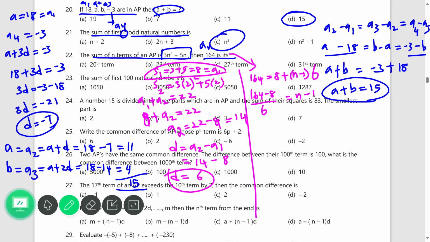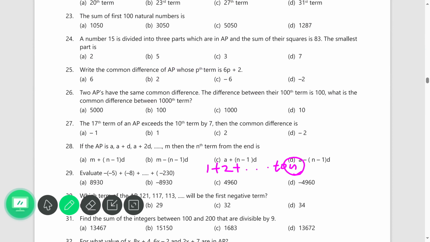Listen, sum of first n natural numbers. See, when we have 1, 2, 3 and the addition goes on till n numbers, listen carefully, everybody. 1, 2, 3, they are adding. Means natural numbers, they are adding till what number? Till n number. The formula is n into n plus 1 by 2. This is the easy way.